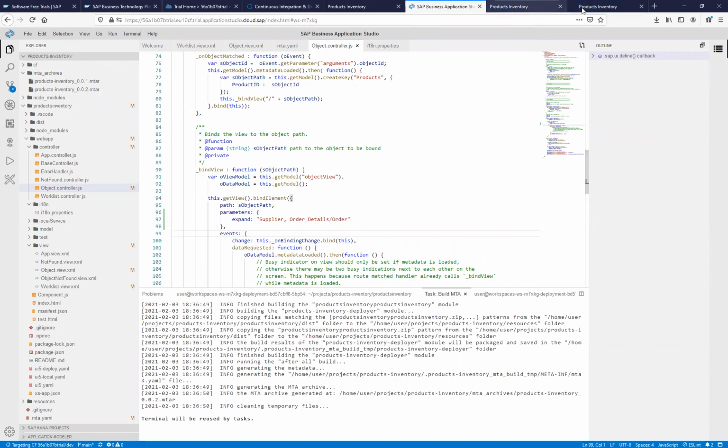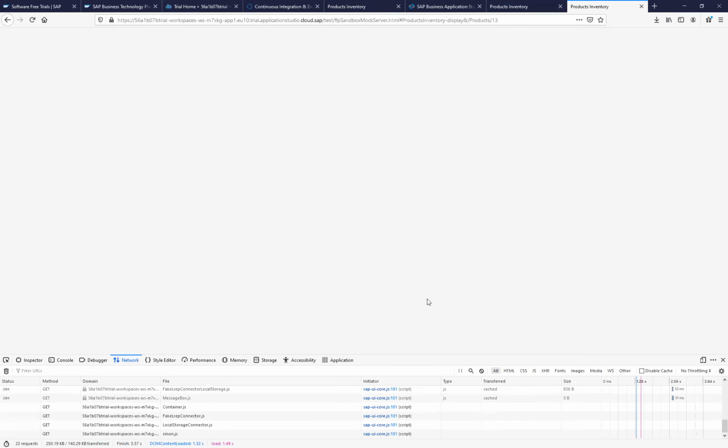So I'm saving the file. Auto refresh is triggered. And I should see the results of my code change. Come on.